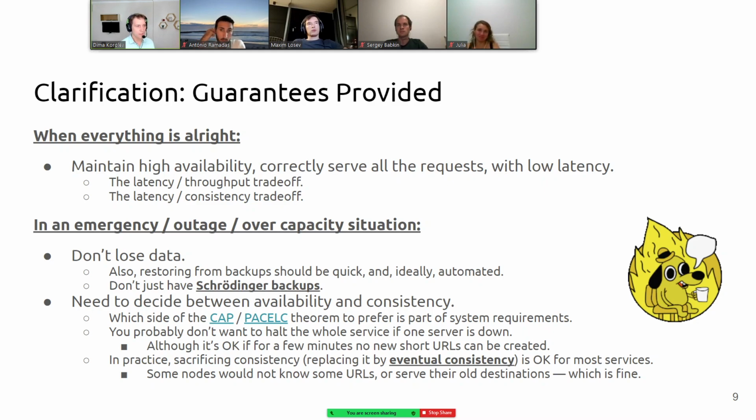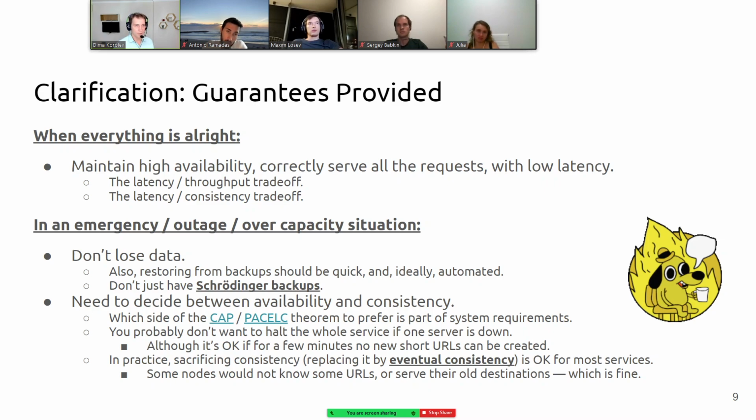And then if the system is somewhat under heavy load or is otherwise breaking because some machines are down, some network connections are down, you need to decide between availability and consistency. There's a CAP theorem. We will not go into this today. It's a different conversation. There's a PACELC, and then there's a CAP theorem, and then it was extended into what is called PACELC theorem. CAP stands for consistency, availability, partition tolerance.